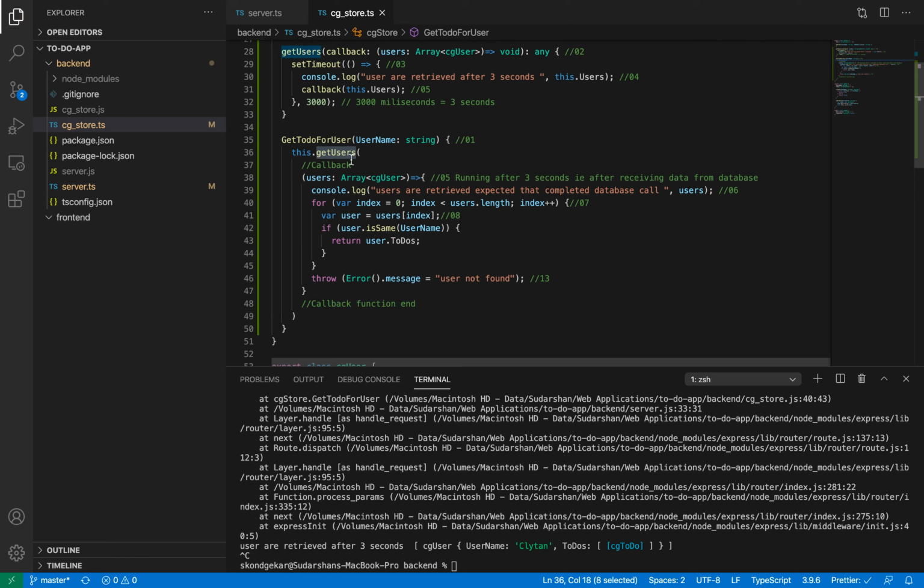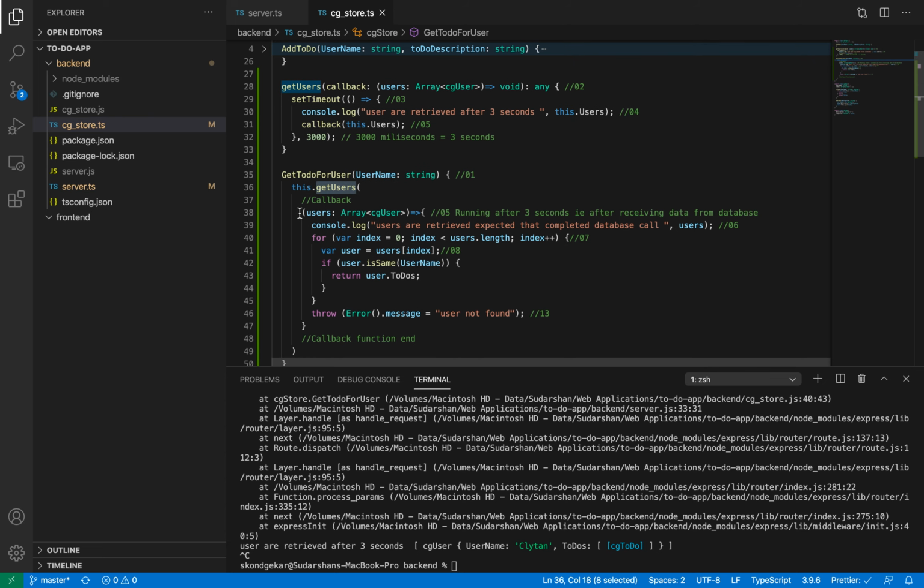This get user is a function. I am supplying only one callback function, which is this. But see, I am not running this function. I am just giving this function as an input parameter to get users. I will get these users when this get user function supplies these users to this callback function. So my callback function will be running inside get users.